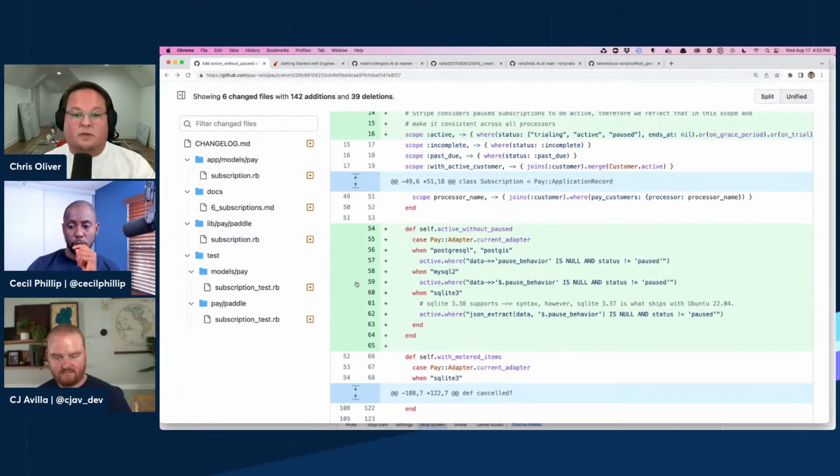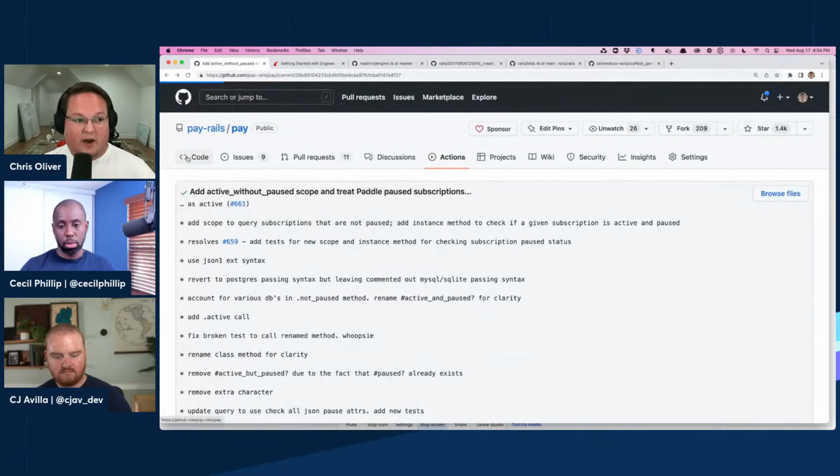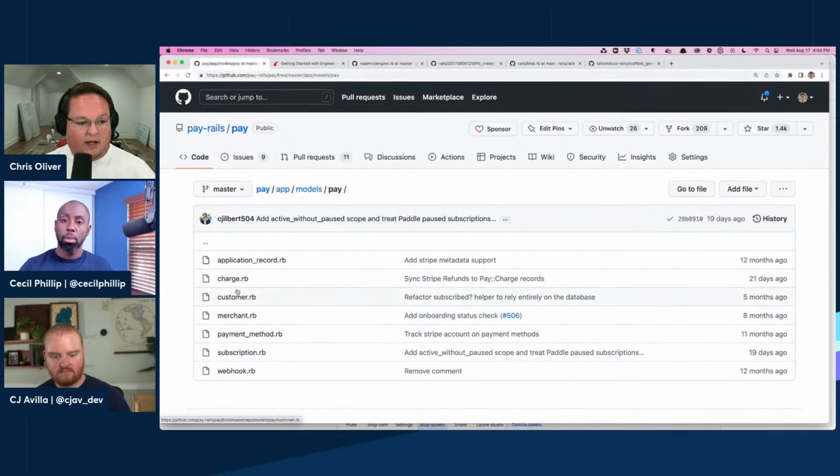So the nice part is, with the JSON column, we add the attribute and we're done. And you upgrade the gem and you didn't even know that we added new fields. One example of that is all the Stripe tax stuff. We now sync all the line items, the discounts, the tax amounts, and all of that stuff just gets dumped into the charge model, and you're good to go. And generally, you're not going to be querying on that, so it's all pretty solid.